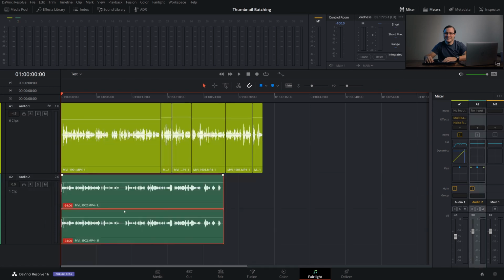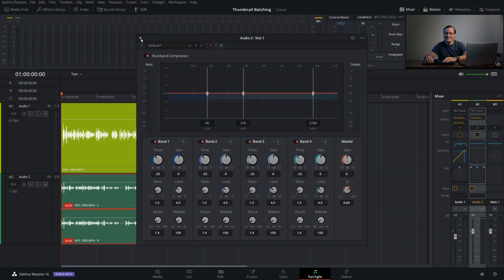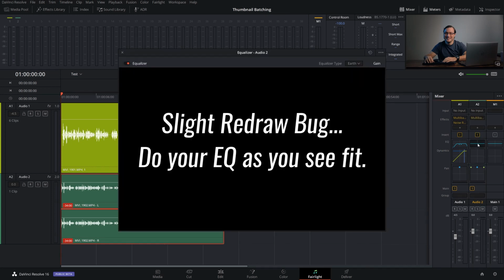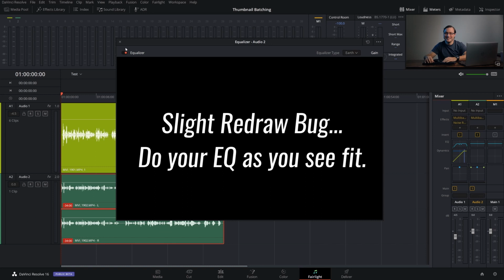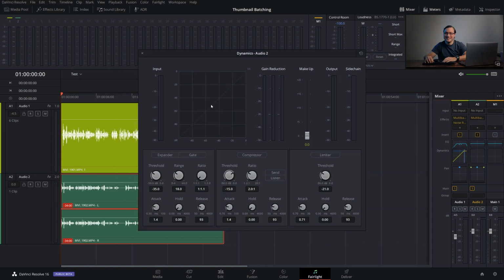All right, so this one has absolutely no dynamics applied to it whatsoever, as you can see here, there's nothing here. So if I want to add, for example, dynamics, we'll add a multiband compressor. The default settings are good. And let's say that I just want to mess with the dynamics really quick. So I'll put a gate on and we'll just mess with this to do whatever. I'm not taking this super seriously as far as the settings. It's probably going to sound awful anyway if I were to play it.